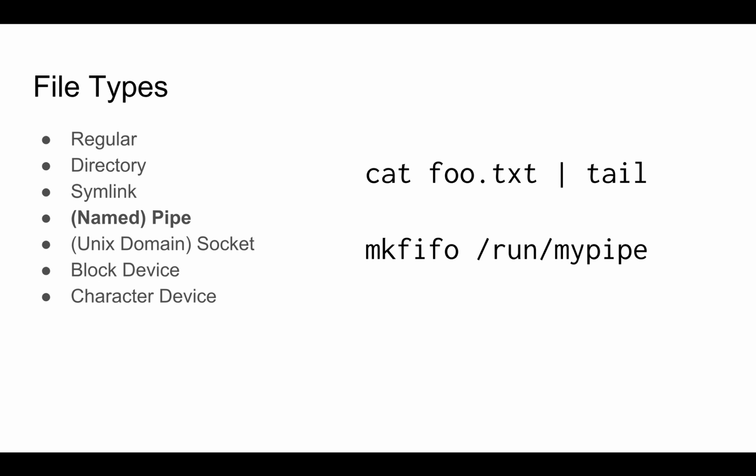So I can give it a name, say my pipe, in a directory like run, and I can have that be a way of discovering and opening and reading and writing from a pipe. I can even make a pipe anchored in the file system, rather than making a pipe like the one above with two processes connected to it straight away. I can make a pipe that nothing's using, and it can hang around until things come along and start using it. And the mkfifo command does that.